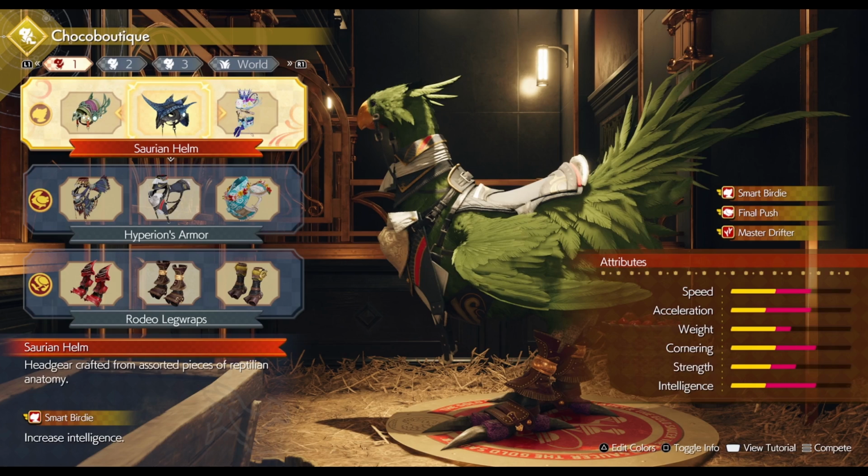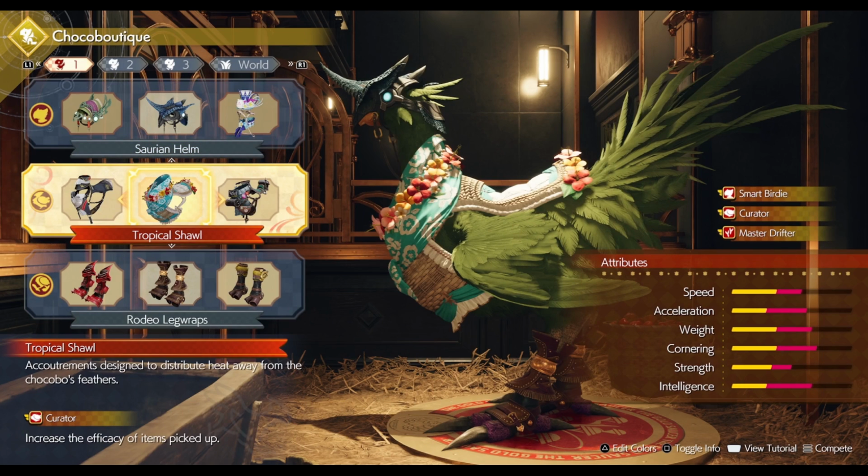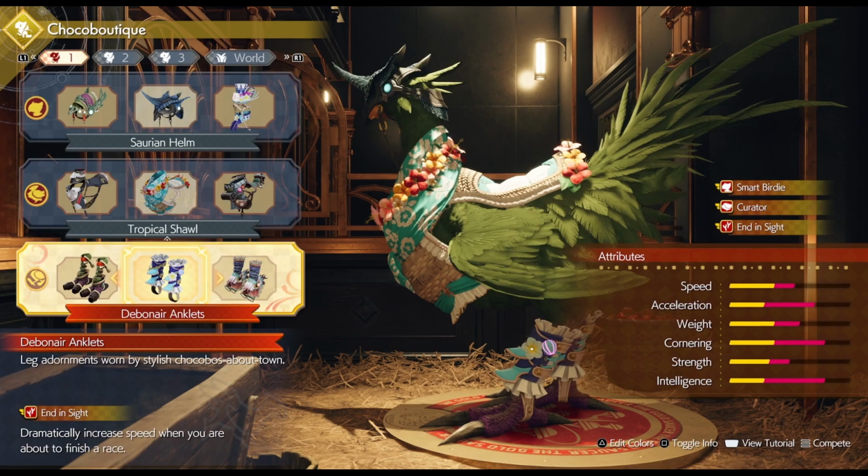So I went with Saurian Helm, which comes from the Nibelheim region, which has the special effect of increasing our intelligence. The Tropical Shaw from the Costa del Sol region, which I believe you have to complete the Rendezvous in Costa del Sol side quest for before it becomes available. This increases the effective items you pick up, which should make it easier for us to get our ability back quicker. And the Debonair Anklets, which comes from finishing first place in the Ultima Stakes Grade 3 race course, which gives us increased speed when we're about to finish a race.